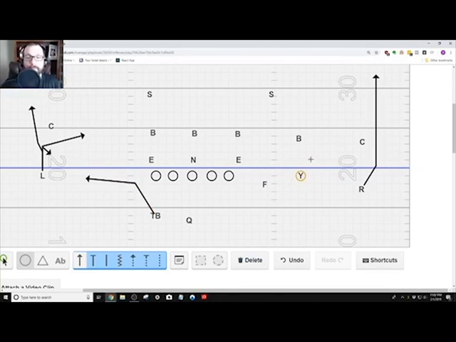The wide now has a mandatory outside release of the guy that's either head up or slightly inside of him. And the reason why we want to do that is we want this guy to break his hips. We want him to open up like this and run with them, because most match teams, what do? Well, we've been seeing a lot of man-to-man right here. So he's going man, he's running out, and now he's got to carry number 2. So these two are playing read coverage against these two. And if that's the case, that's fine, because we're messing with their rules.